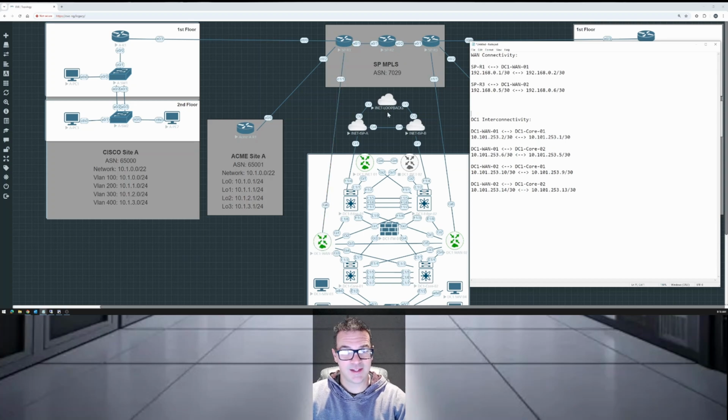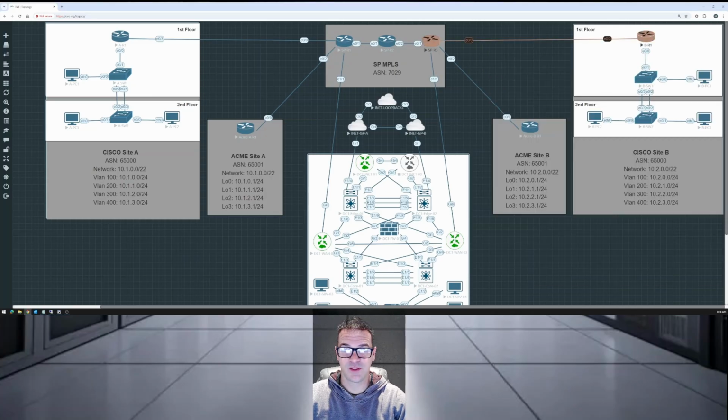And then we'll just kind of take a peek at what routes we may be learning, what routes we're not learning. Because if you recall, the branch sites are doing nothing more than static routes to reach each other. Okay, we haven't introduced any routing from the branch to the data center yet, or vice versa. So that's all the conversation that we're going to be having. That's all the points I'm trying to drive right now. Right, we haven't talked about any of it.